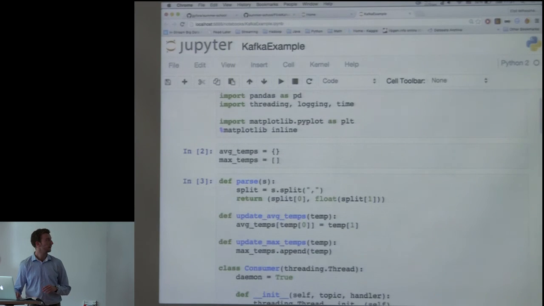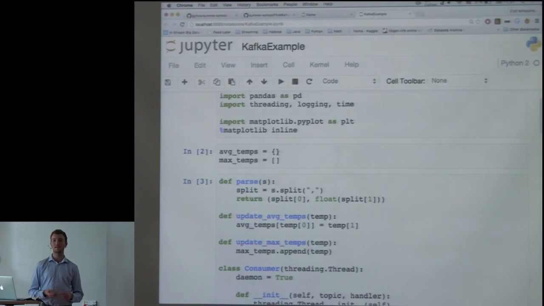So we have 2 local variables, average temperatures, which is a dictionary, and max temperatures, which is a Python list. In this dictionary, we will continuously update the current rolling average. So every time we receive a new value, we will just replace the old value in this dictionary. And with the maximum temperatures, we're just going to append them to the end of the list, so we can visualize it as time series.